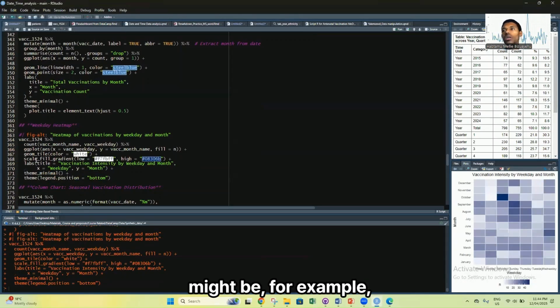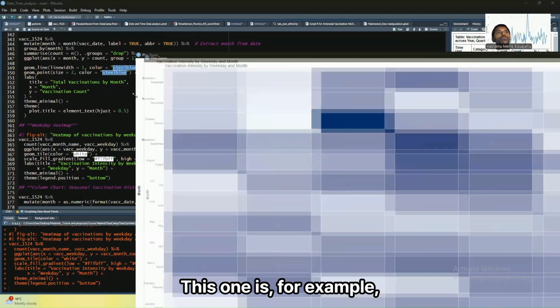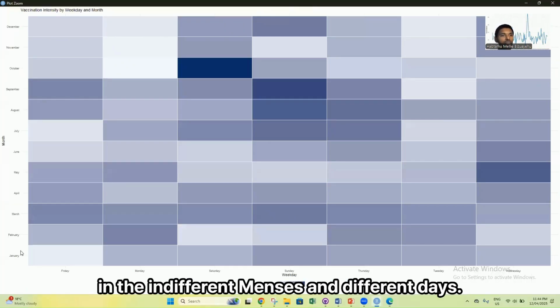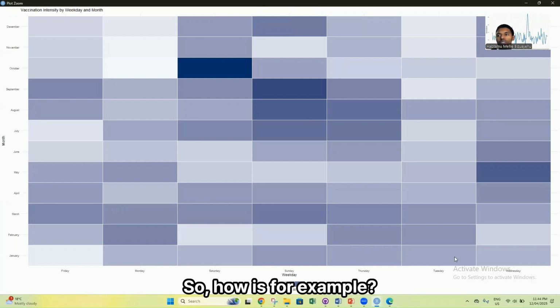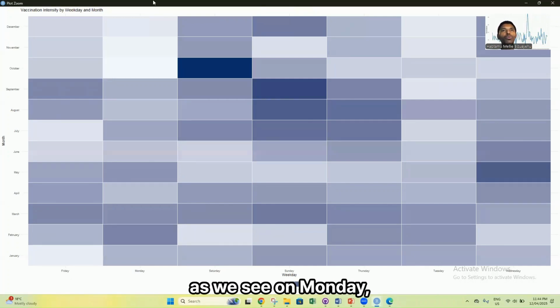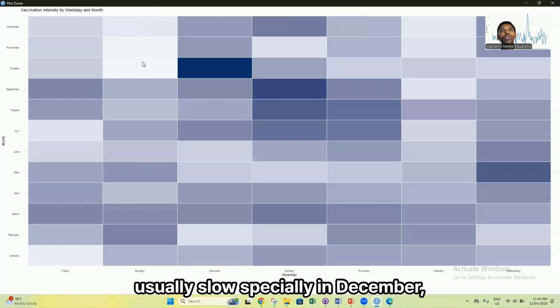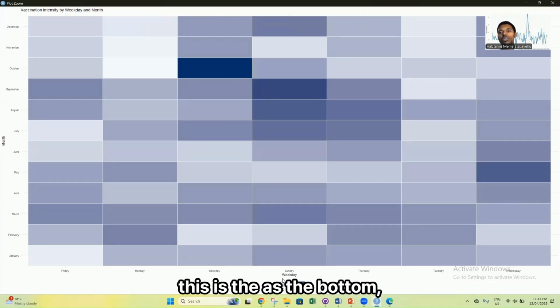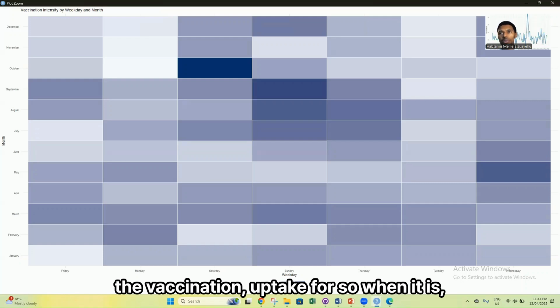If we are interested in different months and different days, how does the vaccination look? For example, on Monday it is usually slow, especially in December. This is at the bottom, the vaccination uptake.